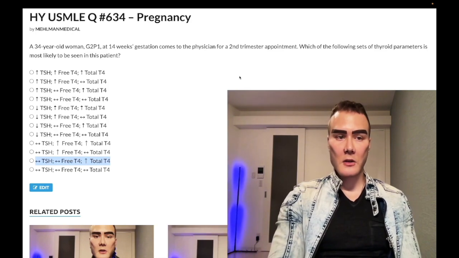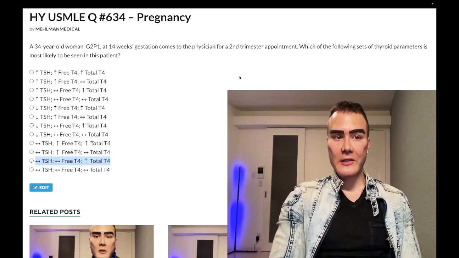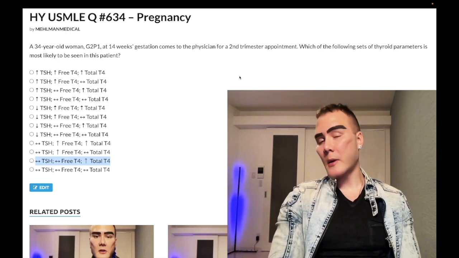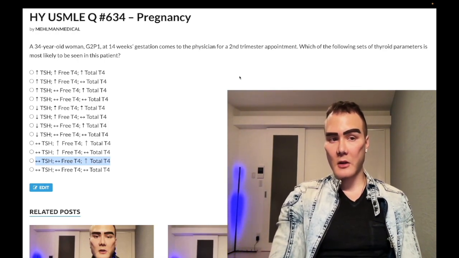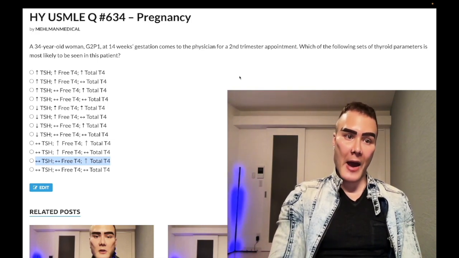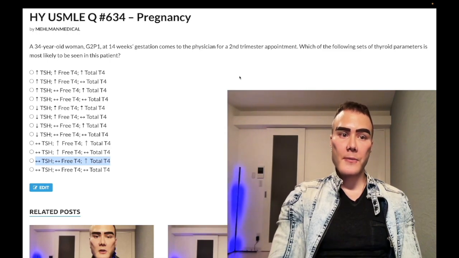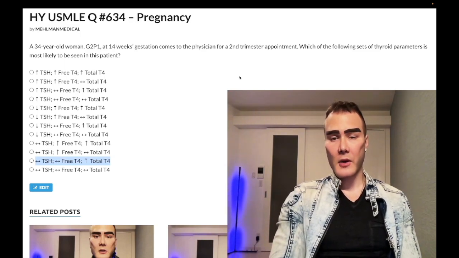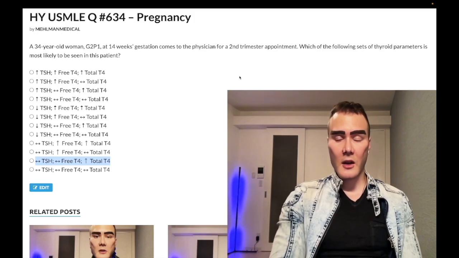So the hypothalamus and anterior pituitary will sense this transient decrease in free T4 as though the patient is deficient in thyroid hormone and will jack up TSH to compensate. TSH will cause the thyroid gland to produce more T4, which will immediately get bound by more TBG, and this process will ensue until ultimately the absolute amount of serum free T4 is within the normal range. Okay, as I prefaced with, it can get very complicated very fast. And as I just said, there is a transient increase in TSH.